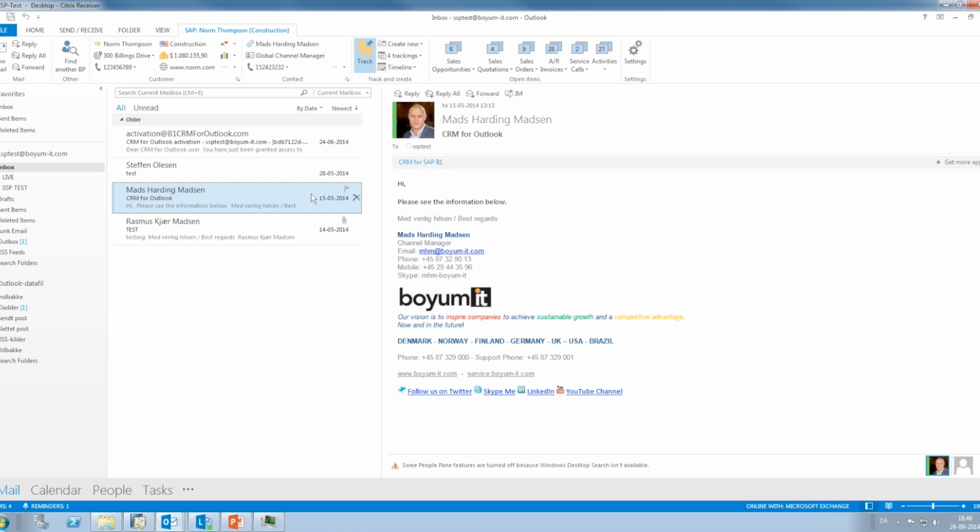So the basic idea is here that it's a great tool for knowledge sharing in your company. So if you're several salespeople working on the same account and one of your colleagues gave them a quote, they can go in and they can track this, and next time you want to check up on this customer, you can see that the latest conversation has been with one of your colleagues who sent them this quote. So it's a great way for you to make sure that you have the latest update and information related to all your customers across the organization.